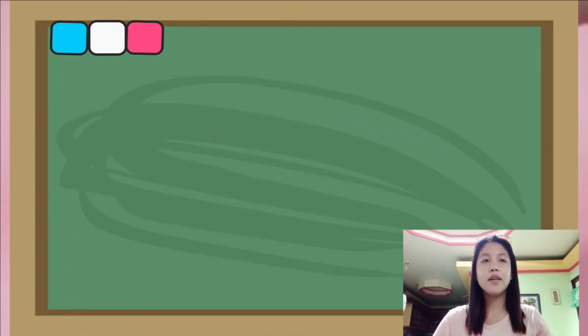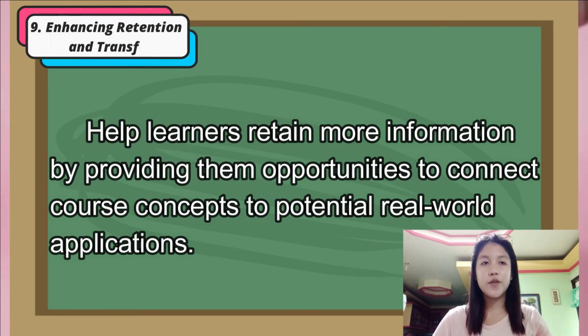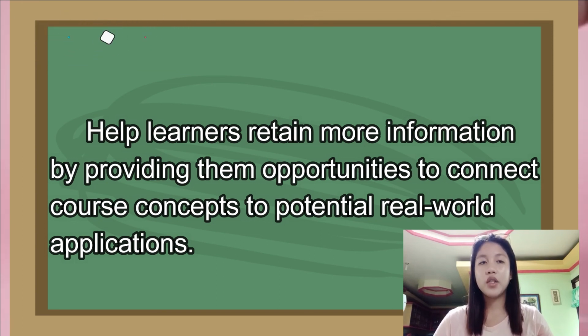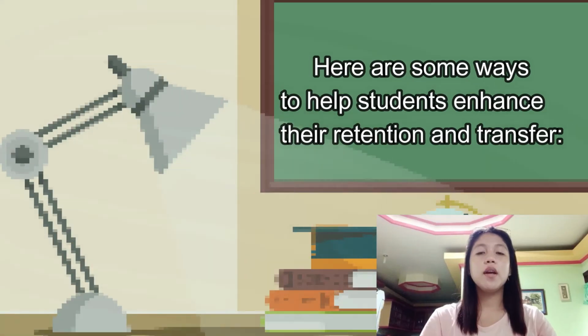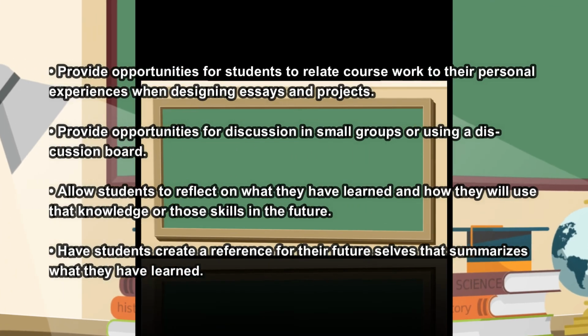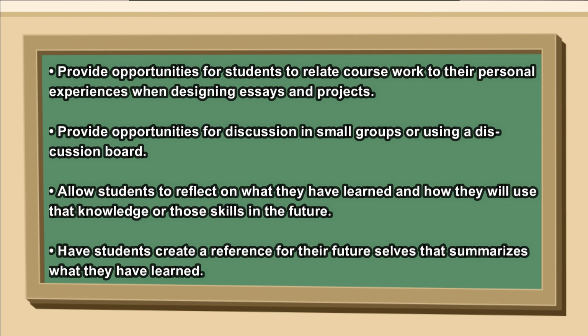Lastly, number 9, enhancing retention and transfer. Help learners retain more information by providing them opportunities to connect course concepts to potential real-world applications. Here are some ways to help students enhance their retention and transfer. First, provide opportunities for students to relate coursework to their personal experiences when designing essays and projects.